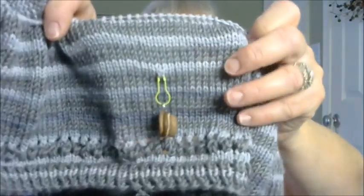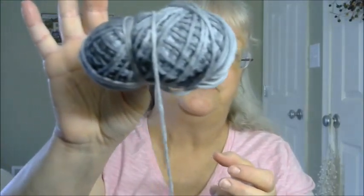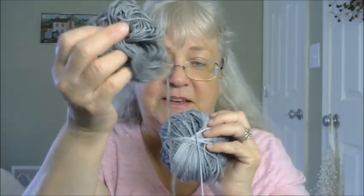So I am striping this between 2 different types of yarn. And the 2 yarns I'm using, this is a Lana Grossa, but it is a yarn from that brand that is discontinued. So I'm only about halfway through the first skein, and I have 4 skeins of this. And then the solid that I'm using is a Baby Love, which is actually, you can get it off of eBay. I bought it at my local yarn store, and I know she has more, so if I need to supplement this with more of this, I can.